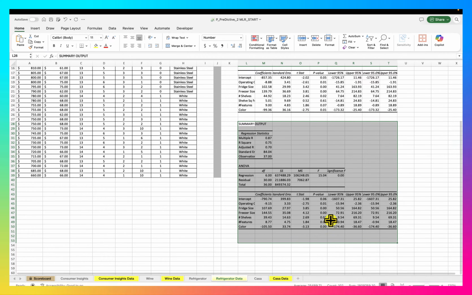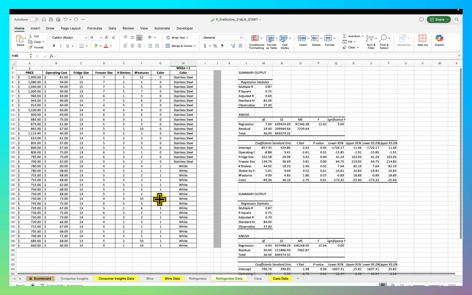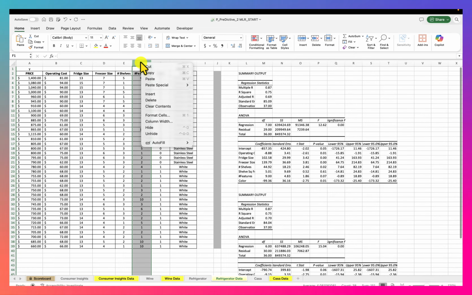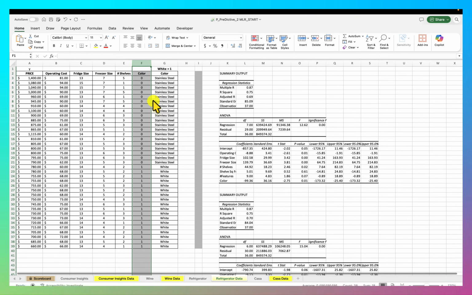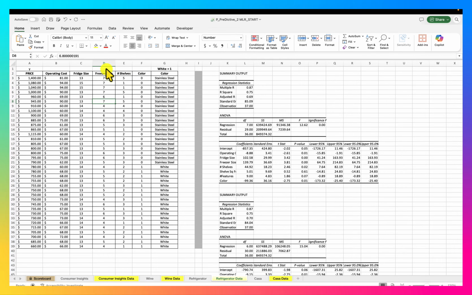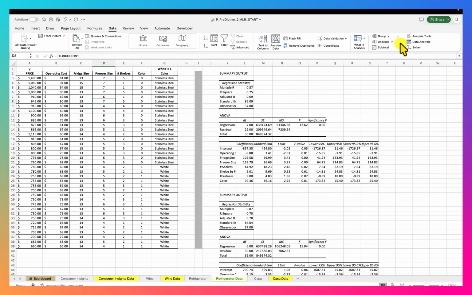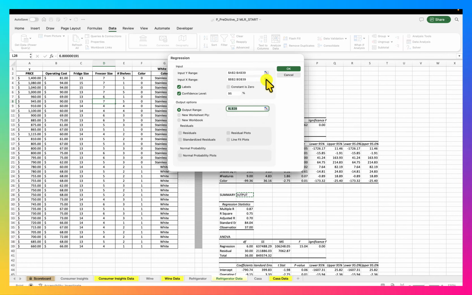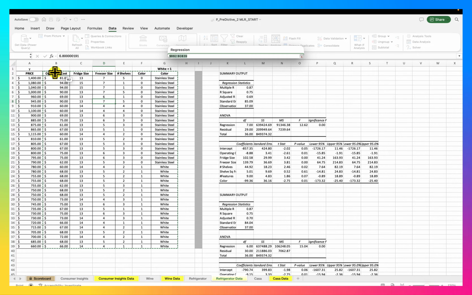All right. And still, number of features is still greater than 0.05. Right, so we got to eliminate that one as well. That's our next one to go. Delete that. And we'll run it again. Data Analysis. Y range is still going to be fine, but the X range has to be reduced by 1 again.